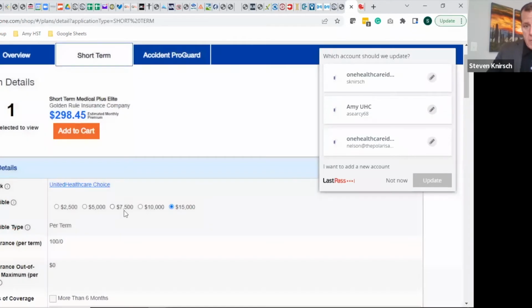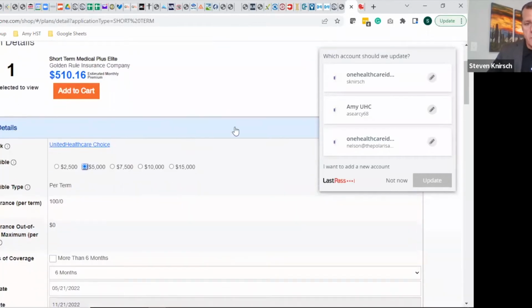Okay, so now we had 8,700 max out of pocket, deductible and max out of pocket on the ACA plan. So whatever we do, we usually end up at 5,000, 100% coinsurance. That's just where we usually end up.